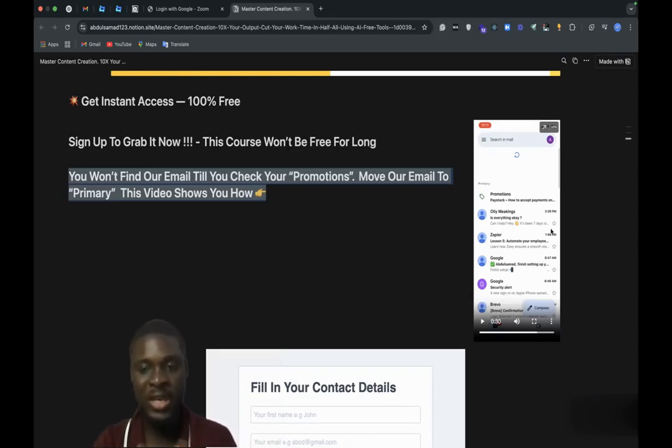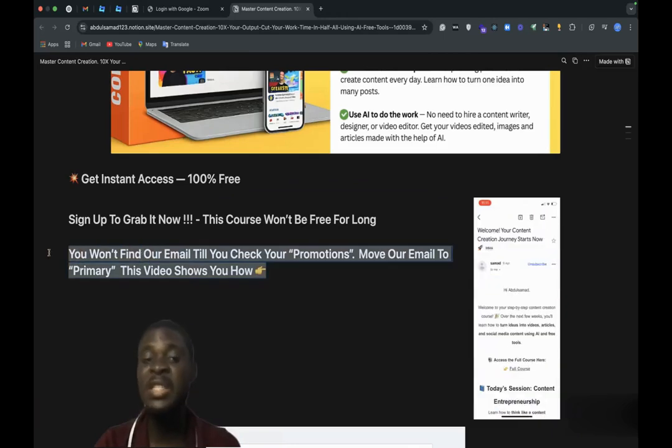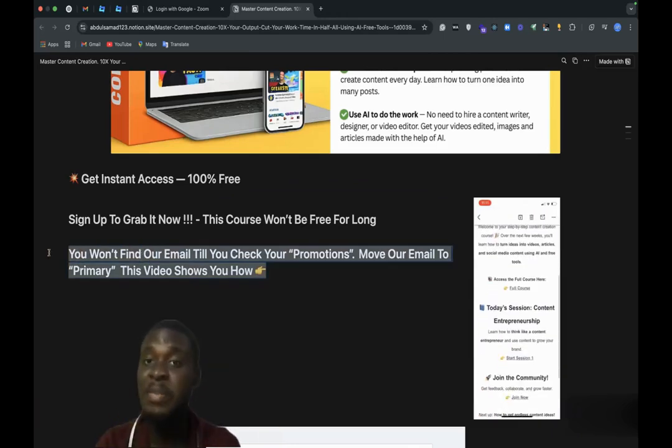Now, assuming somebody goes to check that email, and that particular person could not contact me or send me a message on WhatsApp, I wouldn't know. They wouldn't get access to the course. Any new email I send to them, they are not going to see. So the best thing I could do was purchase the domain name and just remove these two things. The scantier your landing page is, the better.